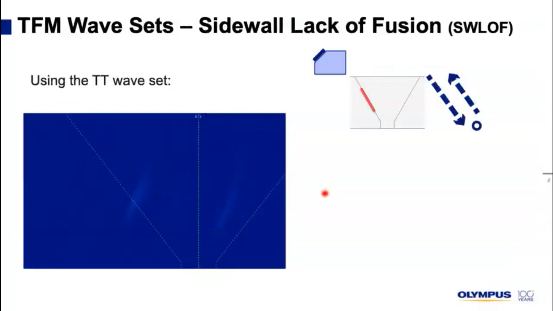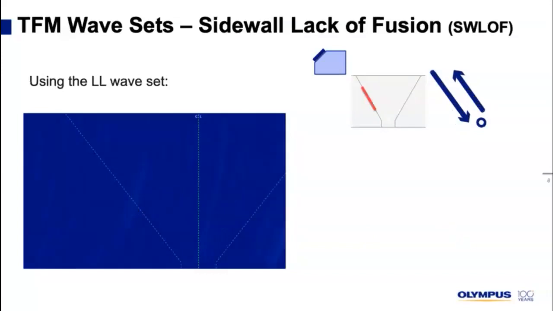Here are some other examples other than side-drilled holes. We're looking here at a sidewall lack of fusion, from the same side, so the probe is on the same side as the defect. Using TT, again pulse echo, very similar to what we would see with phased array, because we are on the same side and we're sending sound directly and it comes back directly, the angle of incidence is really not optimal here. And so I'm not seeing anything on my screen. With longitudinal, very similar here again, and again not the optimal setup for longitudinal wave. So my screen is not showing anything, even if it is a large reflector.